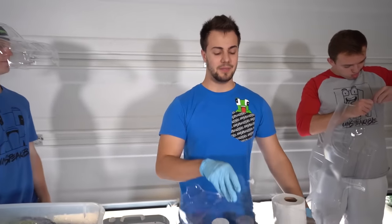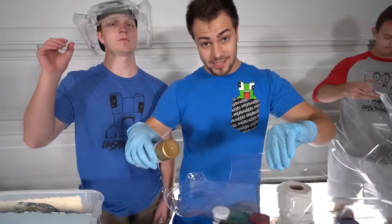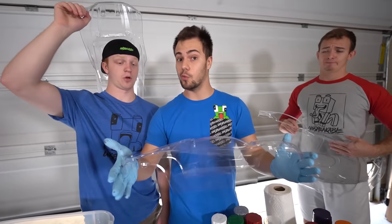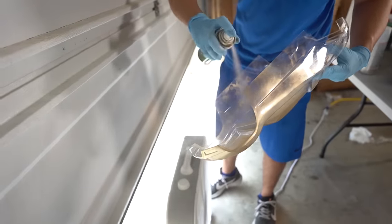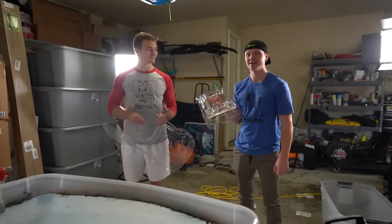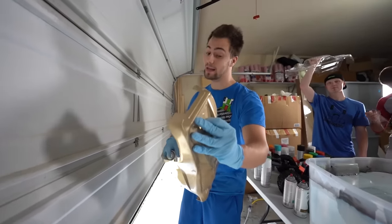Okay, so I want to do something a little different. You want to be different? Yes, I'm going to spray the whole inside with a mirror spray paint. So what that's going to do is make the whole outside look like it's a mirror. So it's almost going to look chrome. And then I'll put a layer of maybe glitter or something cool lightly on top. Wow! That's amazing! Look at that! Wow! I can see myself already! Sorry. Okay, so I'm going to give it a couple layers. I'm going to let this dry and it will be good.